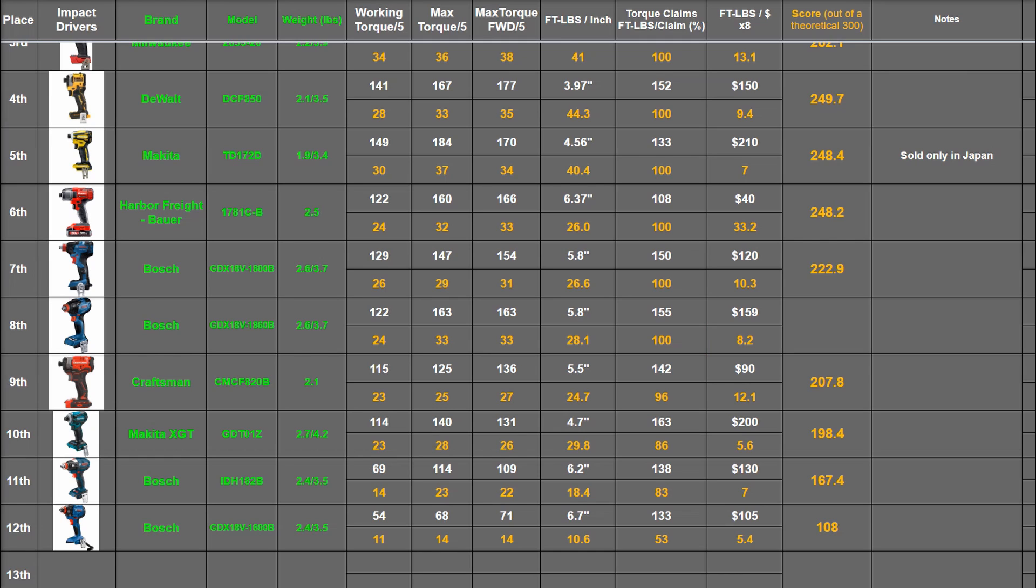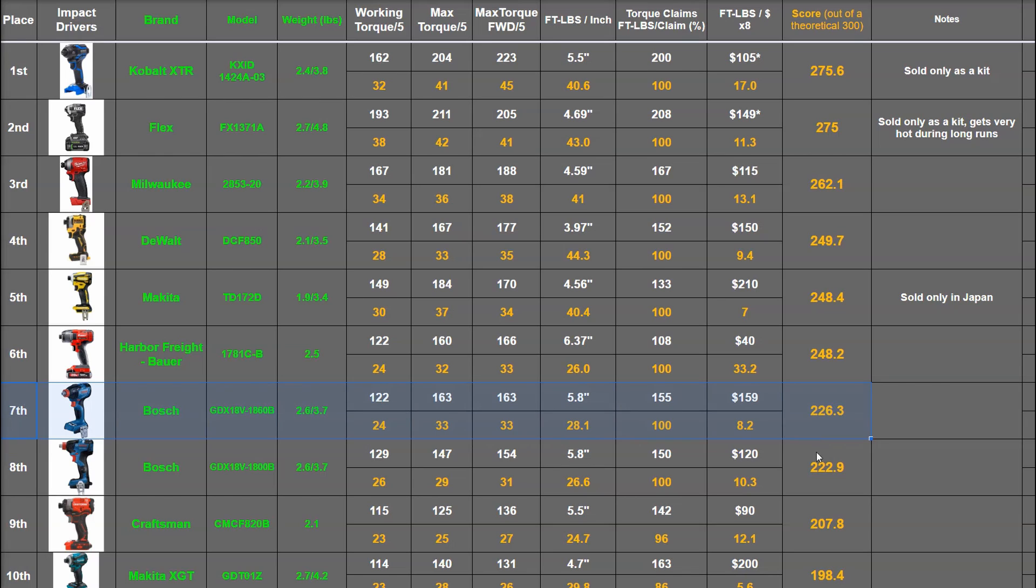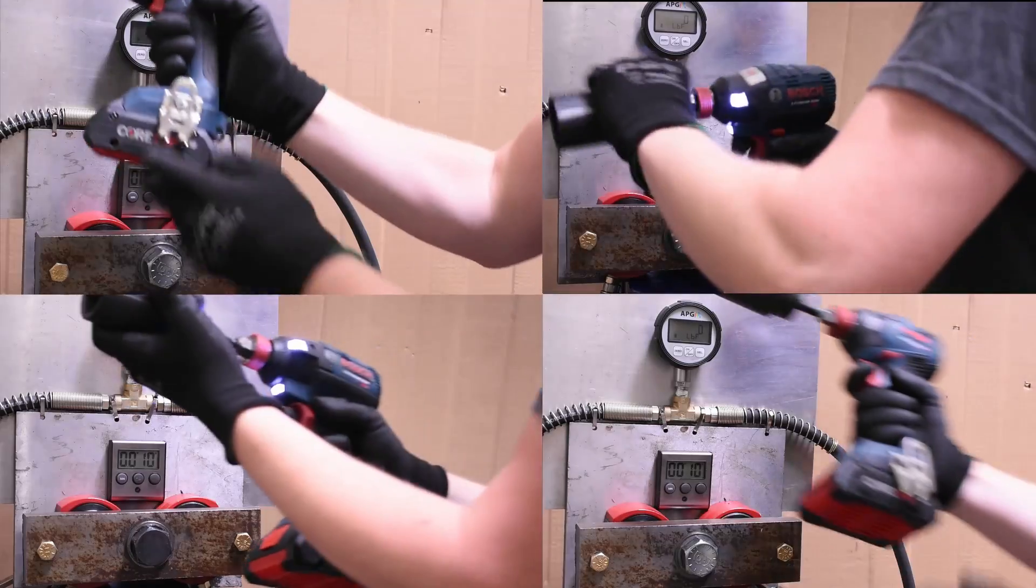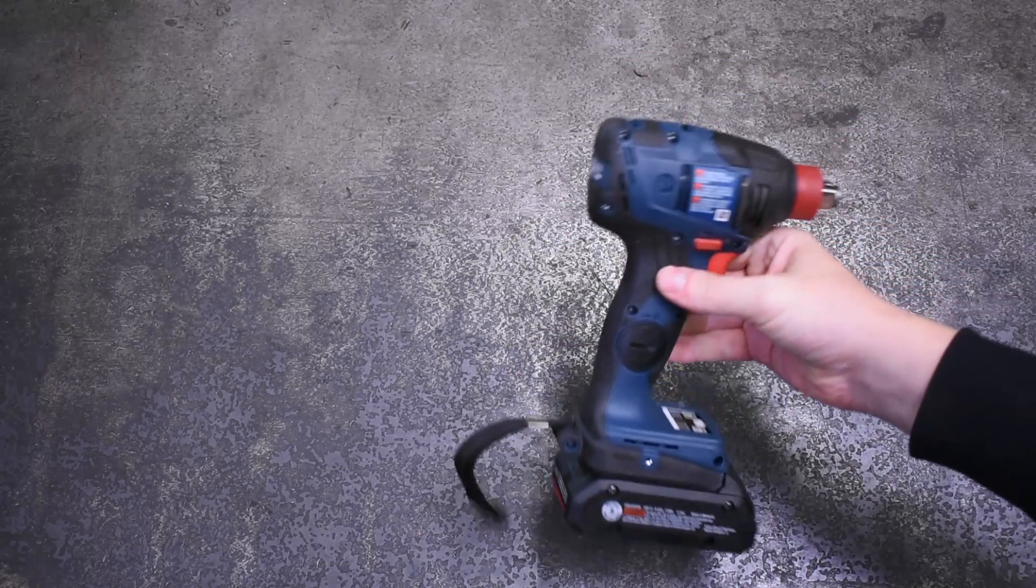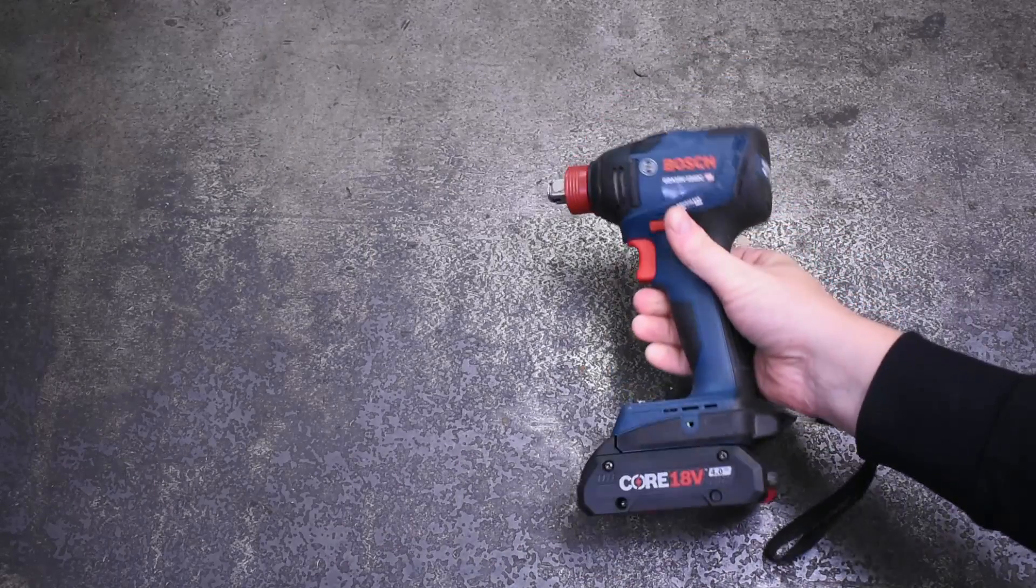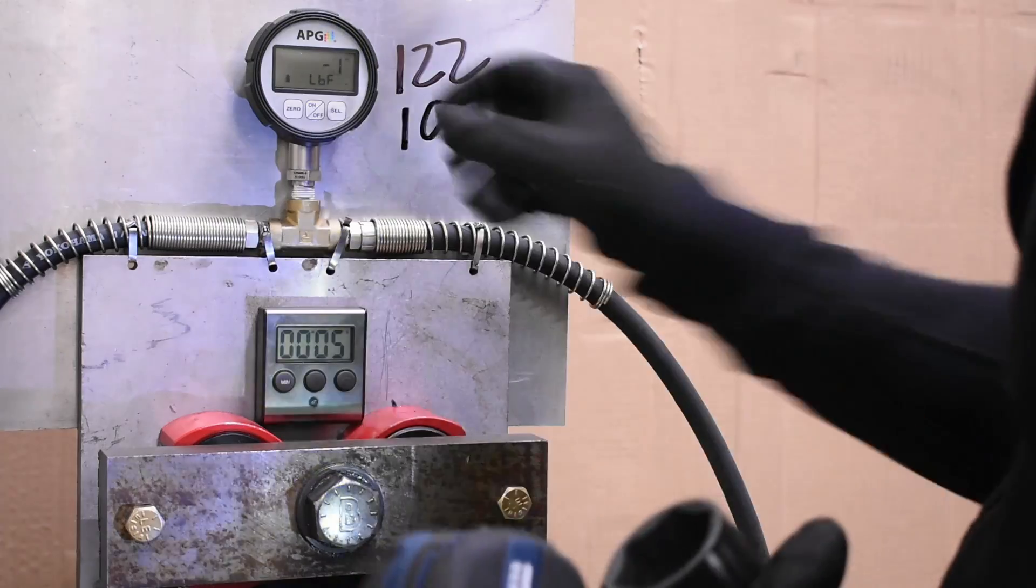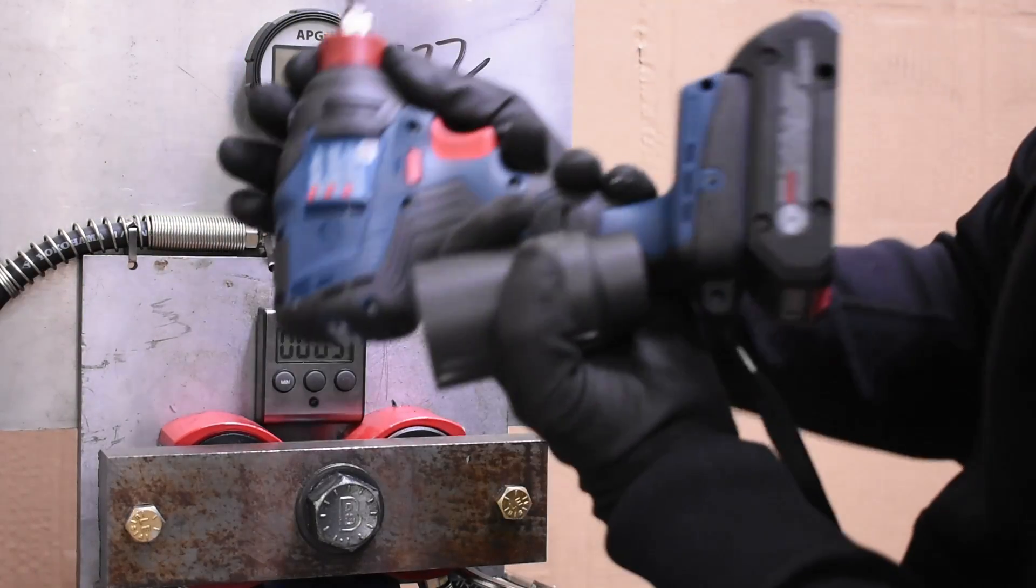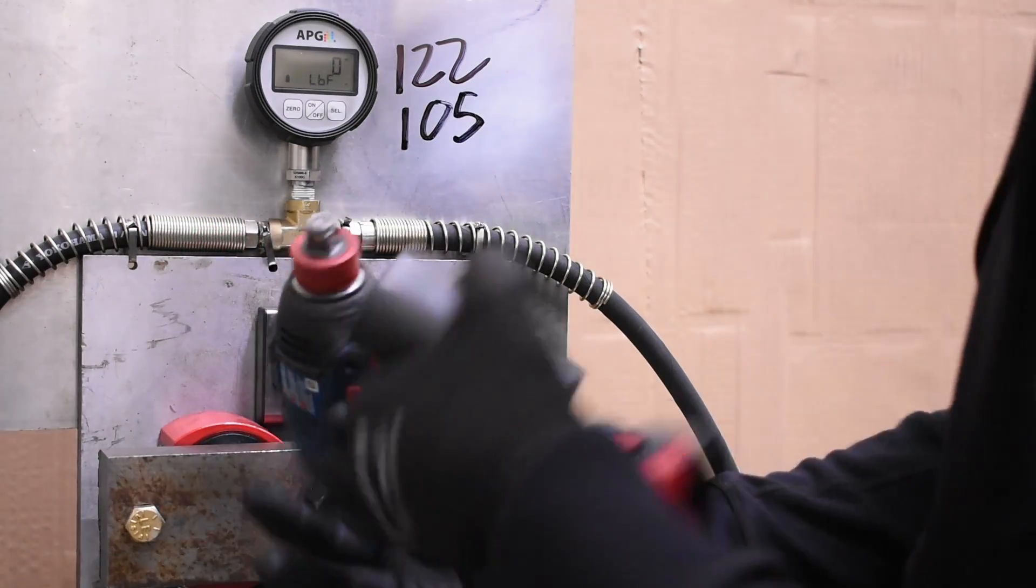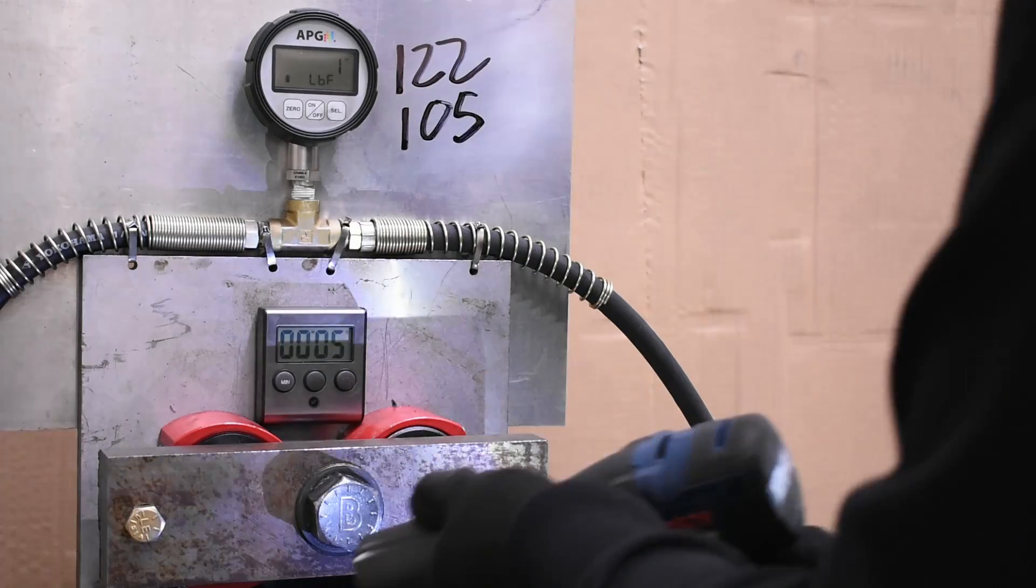But that totals 226.3, taking over the seventh spot, first among the freaks, and just below the Bauer, which made basically the same exact power. Of course, that one being brushed, longer, has zero modes but is one quarter the price, after all, so it's situated here higher in the ranking. We feel like there's more to like about the new freak than ever. If any of the past freaks were worth your dollars in your estimation, this one is even more by our math, and they do continue to get better with each generation. So we're always looking forward to the next one when it does come out. Happy to be able to shed a sliver of light on the fact that these tools make different power attached versus using an adapter into sockets and why. Hope you guys enjoy those sometimes unexplainable oddities as much as we do when we discover them. Join us on our next adventure by clicking the subscribe button and like button, because YouTube seems to love counting those. And thanks as always for watching.